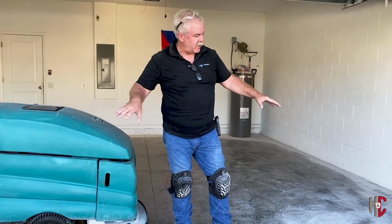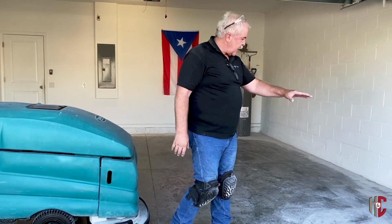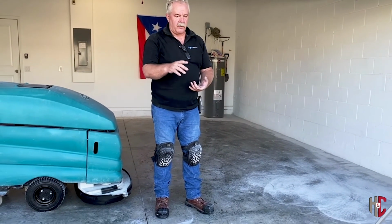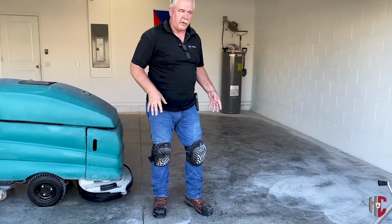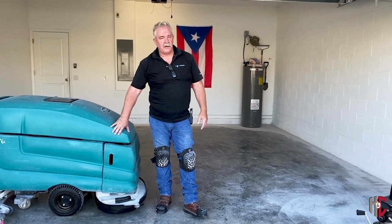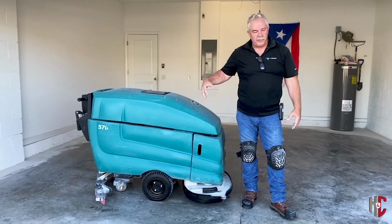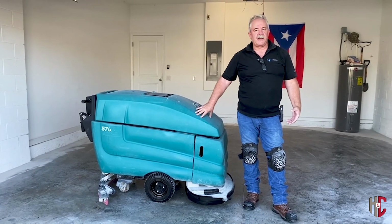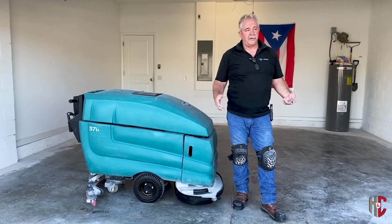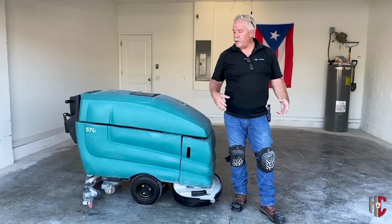Okay, at this point, we've gone around all your edges with the hand tool and gotten all those ready. You can either go to your buffing machine to do the rest of the floor, or, if you have the availability, a machine like this. This actually puts down water, it has its own vacuum system, and it's a two-disc system. So if you've got larger areas, this is a good way to go.